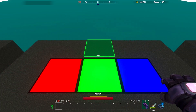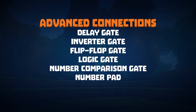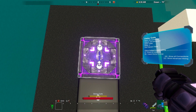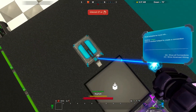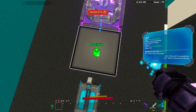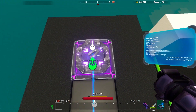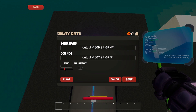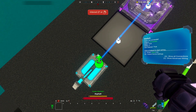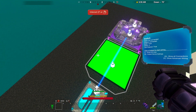In the next segment, we'll check out advanced machines like the Delay Gate and the Logic Gate. The Delay Gate is an advanced machine that doesn't do anything on its own — look at it just sitting there. The Delay Gate is connected between a sender, like this switch, and a receiver, like this LED. Under the Delay Gate settings, we can set a delay in seconds. I'll set this delay to three seconds. When we flip this switch, the signal travels through the delay gate, which counts down three seconds before turning the LED on.